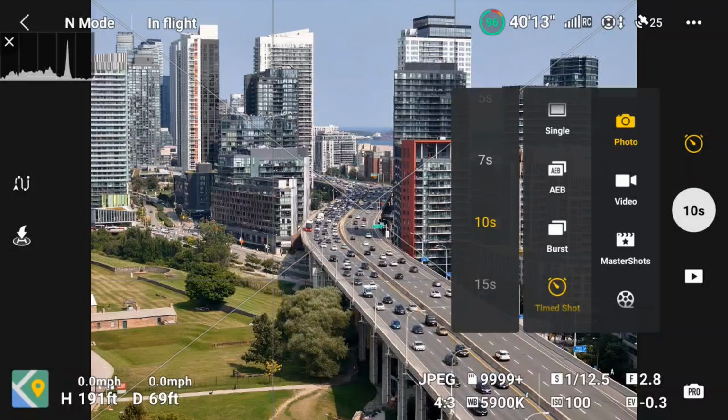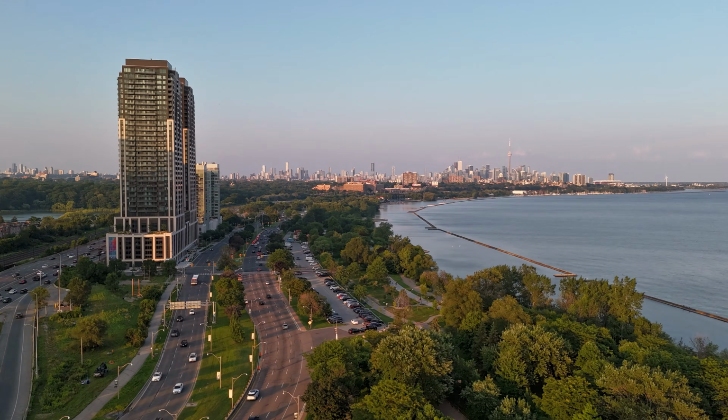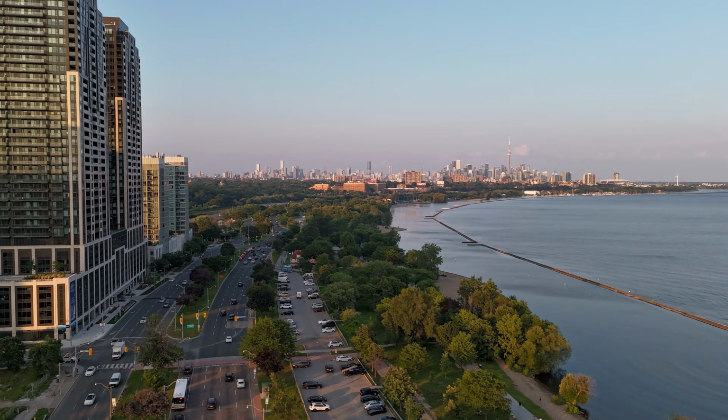Time lapse is when the camera is positioned in the same spot and it's taking a series of photos, for instance, of moving clouds or moving cars. Whereas a hyperlapse, the camera is moving, taking a series of photos. I mean, you could use the hyperlapse function, but we'll cover that in another video when we get to the extra functions or shots that you get with the Air 3.